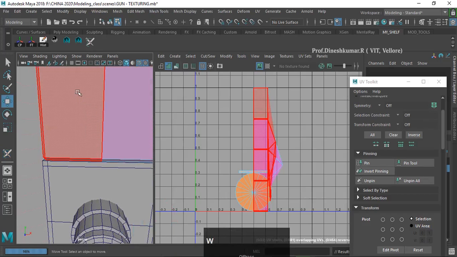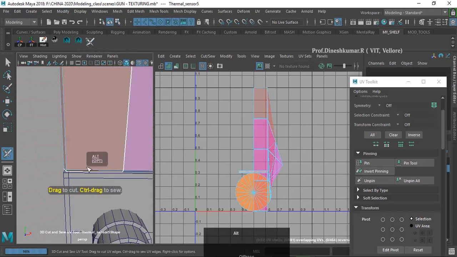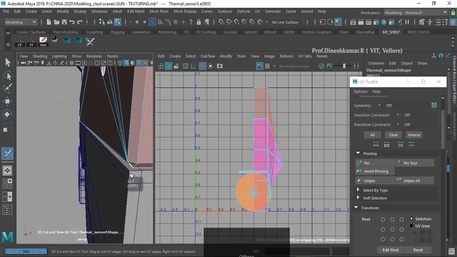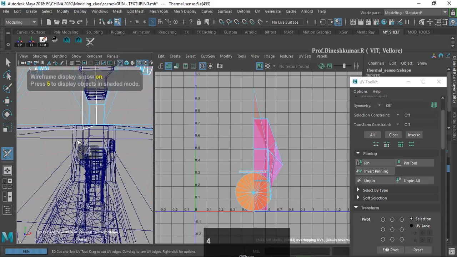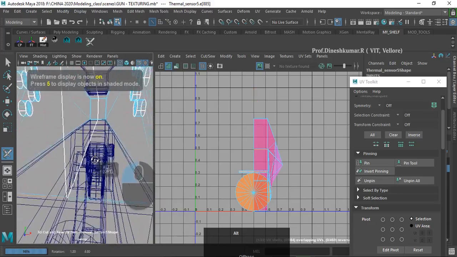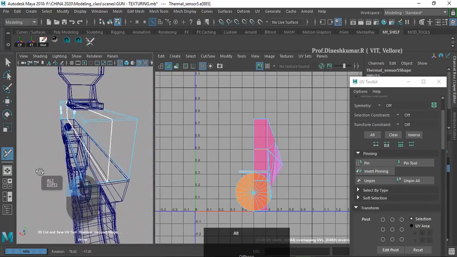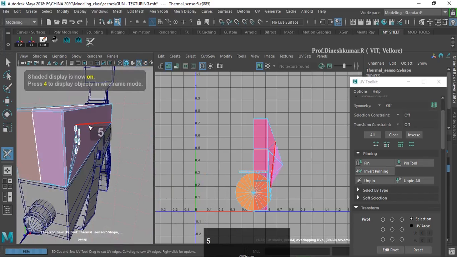So now press W, right click, object mode. Let's go back to this mode. I don't want any of these things to be selected, so I'm just deselecting them by holding the control key and deselecting those things. Let's press 4 to see how it works. Yep, that would do. Now look at that. Yeah, great. Now press 5.